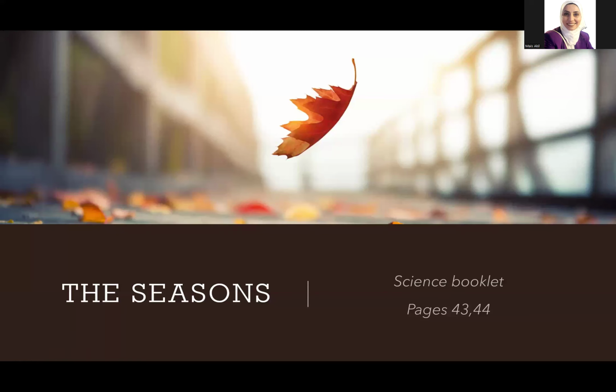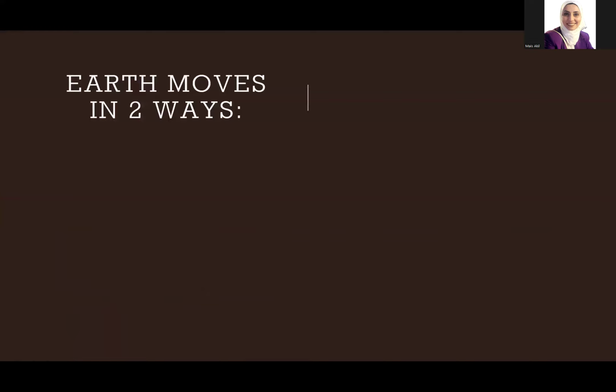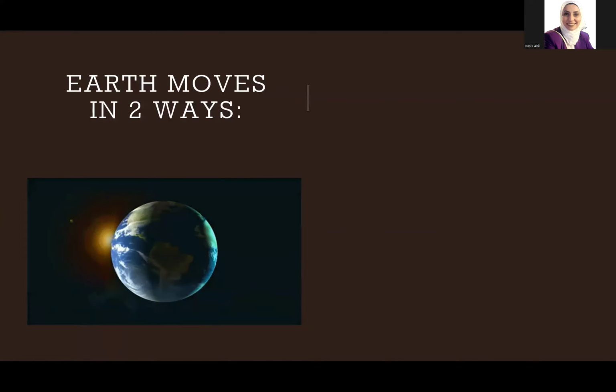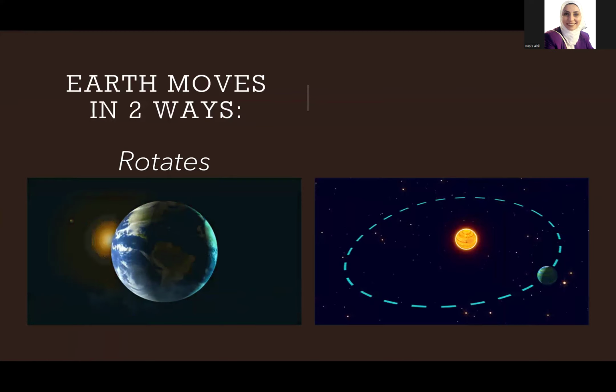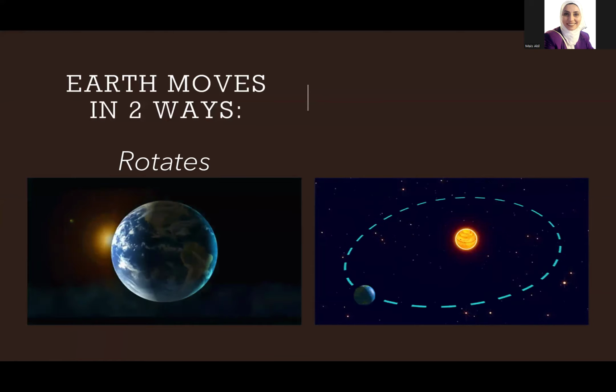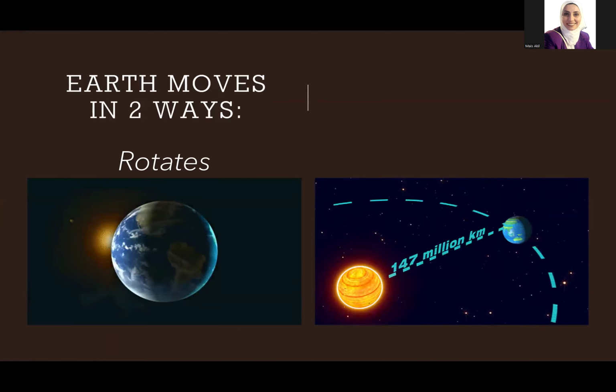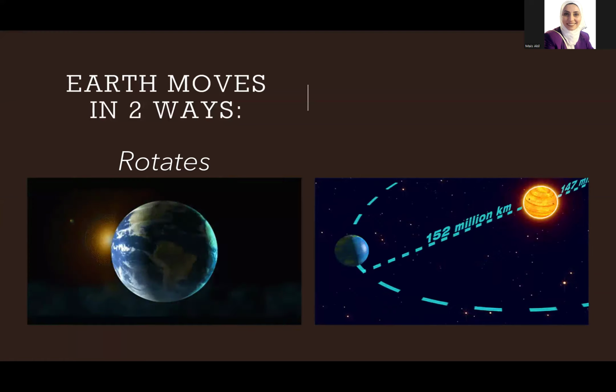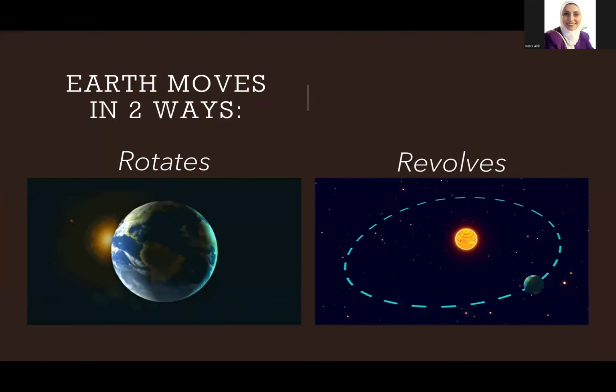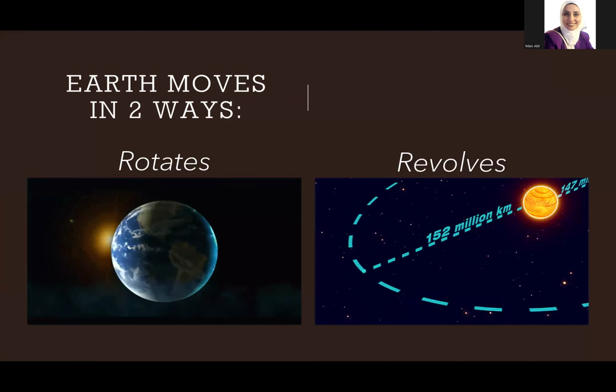Hello, everyone. Today, our lesson is about the seasons. As we said before, the Earth spins on its axis, or rotates. And this is not the only way the Earth moves. The Earth also travels around the Sun. So, this is another way for the Earth to move. It's revolve. So, the Earth rotates and revolves.